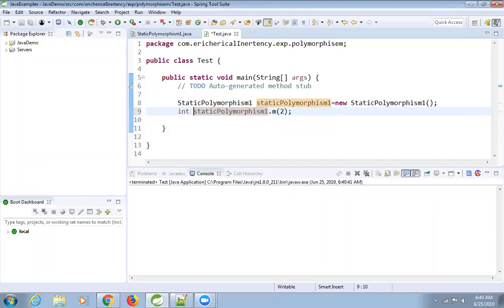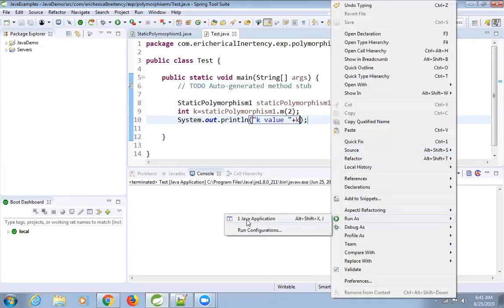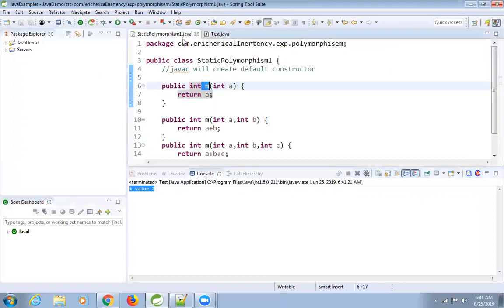For this, if you are returning, once again I need to give System.out.println because it's returning. So let me run to see. Here the key value is 2. Why is it not printing here? So what is the use of the return statement?